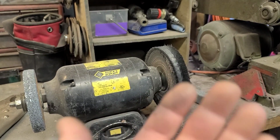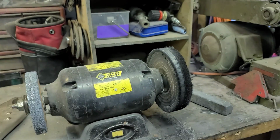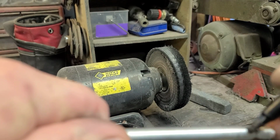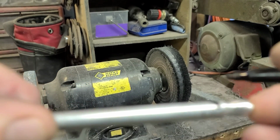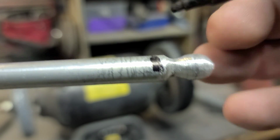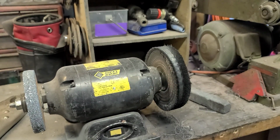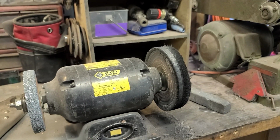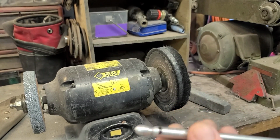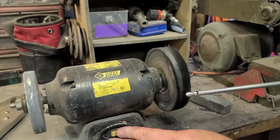Alright, so it should look something like that. And then we're going to cut it off with a hacksaw, right here. Basically, that's where the base will be, about right there, on the back side of this mark here. Super simple. You just kind of spin it on your grinder to rough up the shape, then put it on a sander to get the shape refined. Buffing wheel.